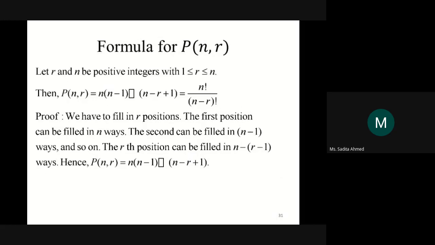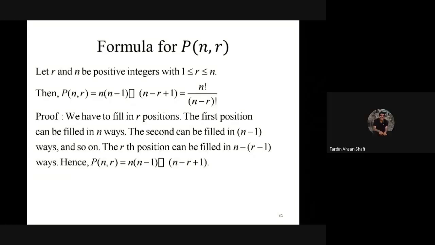Similarly, for the third position, by the time you get to the third position, you have already selected 2 elements. So for the third position, you have n minus 2 options left to choose from. That is, to do the third task, there are n minus 2 ways. Similarly, to choose the fourth element, in the fourth position, you have n minus 3 options to choose from. All right. For the fifth element, how many options do we have to choose from for the fifth position? How many options do we have for the fifth one?